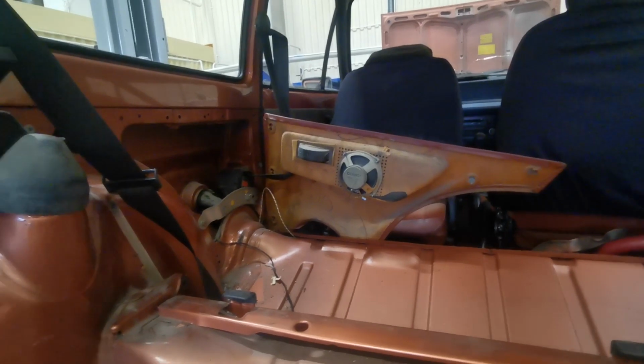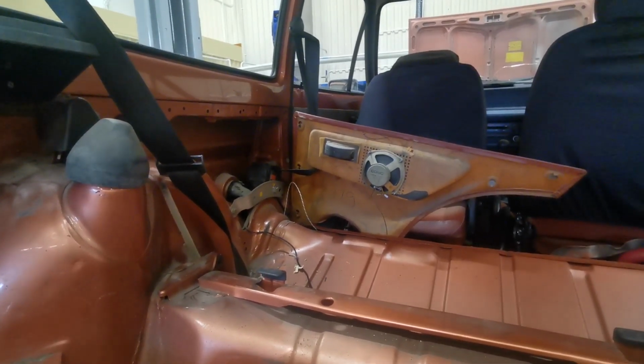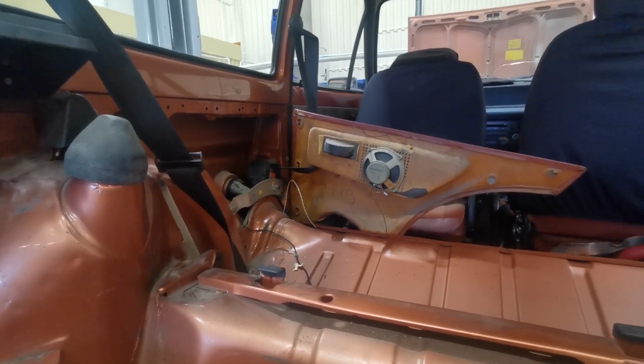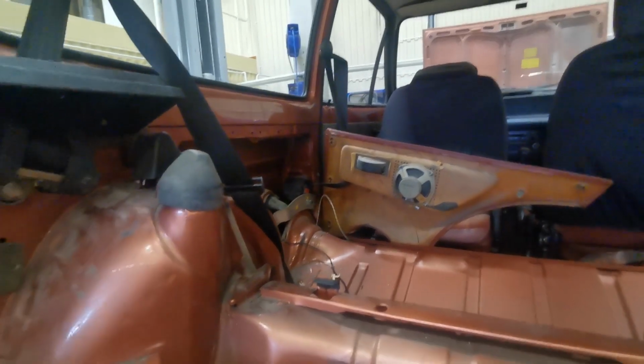The other thing I'm going to do now is remove the tank. I want to get rid of the fuel tank completely from the car. I don't want it there. I don't want to risk setting fire to anything, so I'm going to take the tank out. It does have a dent in it, so I'm going to replace it anyway.